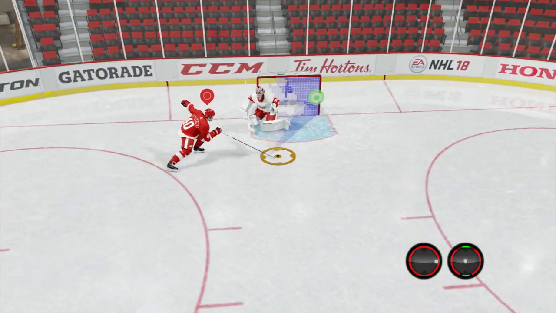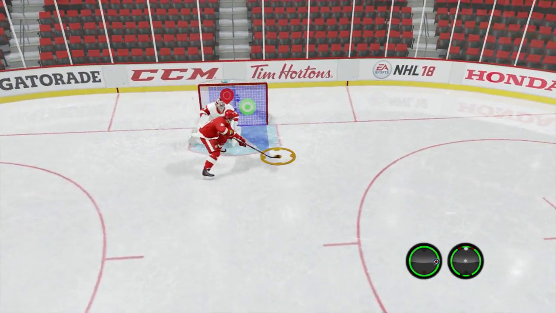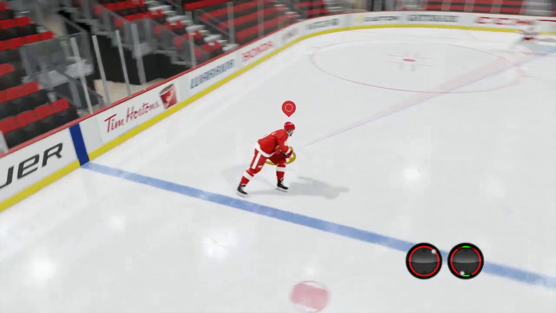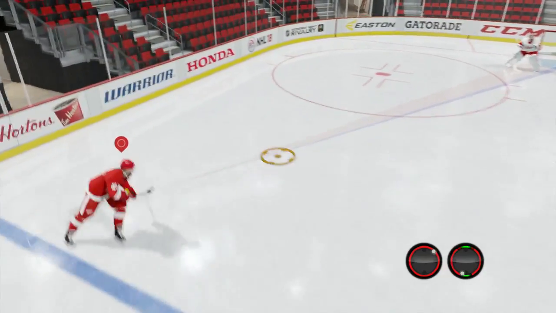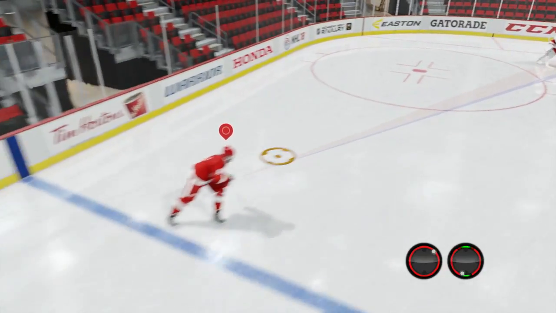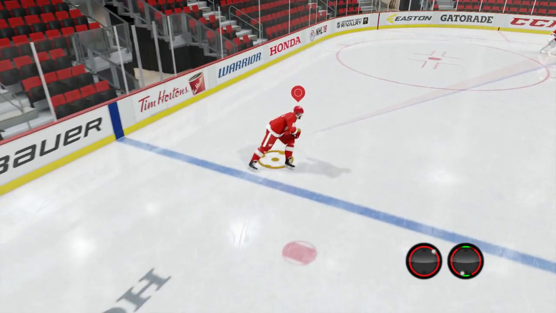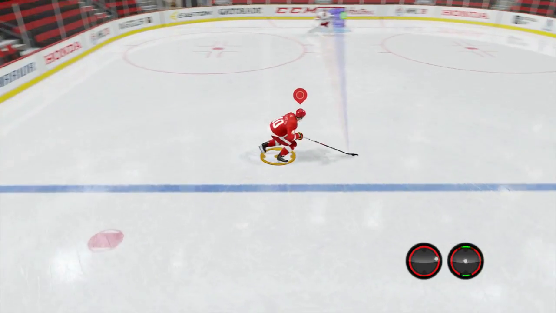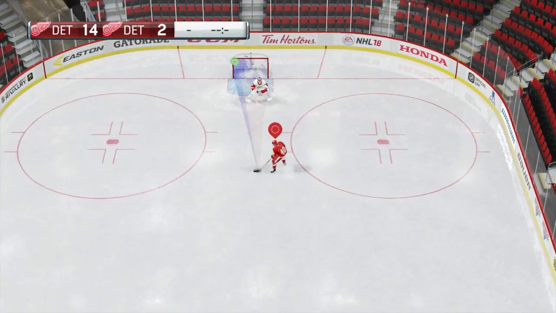It doesn't look as great in slow motion. It looks very simple, but as you saw in the normal speed, it goes flying right in front of you. It's really good along the blue line when your opponent is standing right there trying to poke check you on the left side. You can't stickhandle to the right, otherwise you're gonna go into the neutral zone, so you just let go of the right stick, and that puck will go right in front of you, push down on the left stick, and you go full speed.